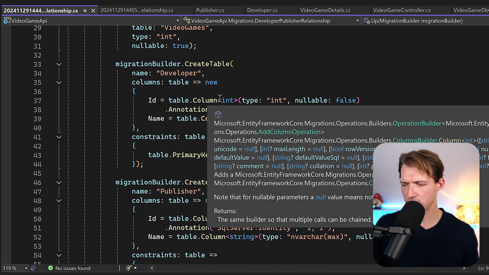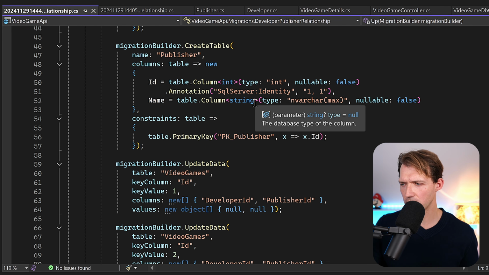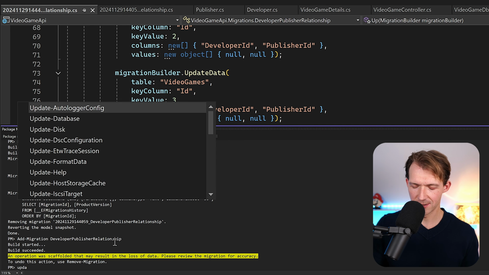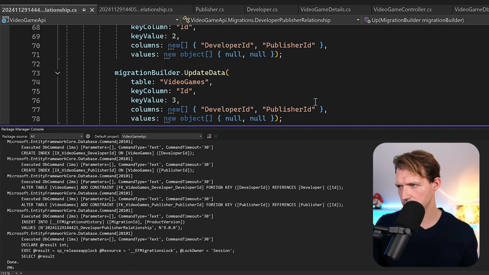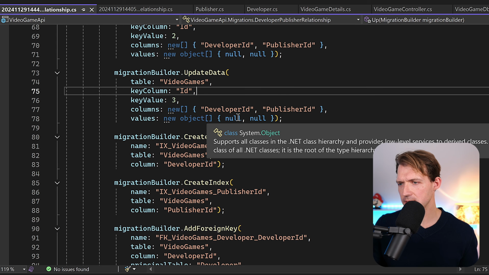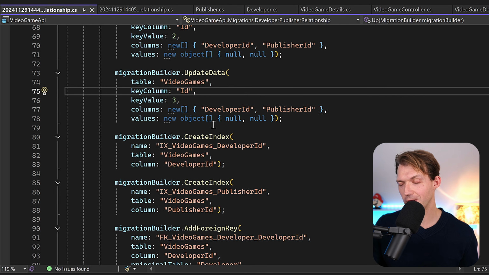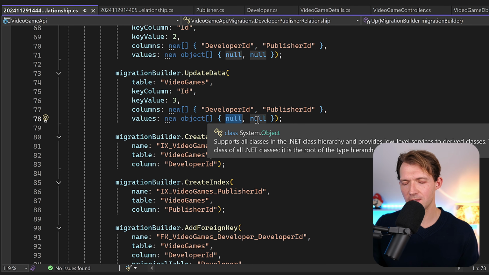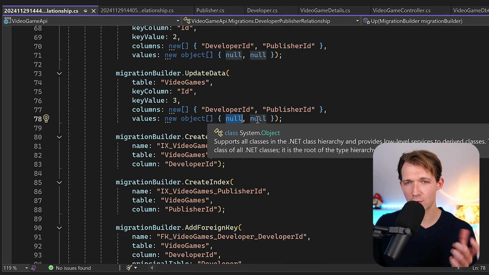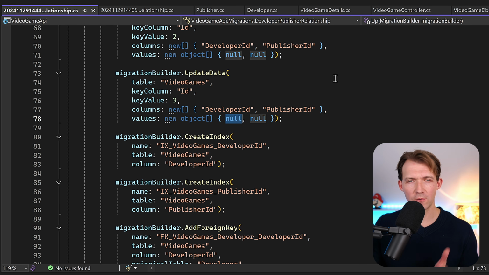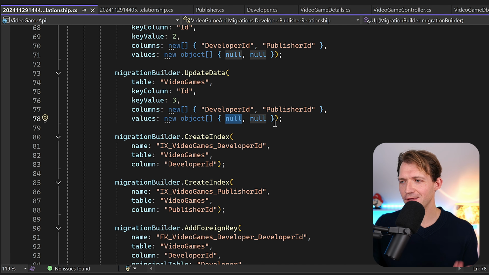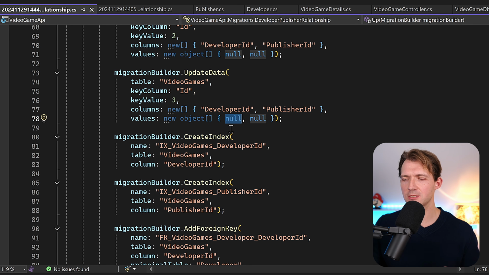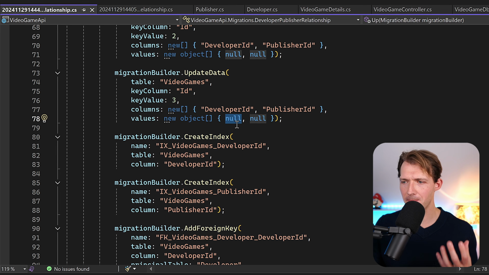You see we have no default or new values, they are null. Let's just try that, and then update database. And now it works. The reason, I think, was that we had set the values to 0, but we have no developer or publisher with the ID 0. And since this is now a relationship where the primary key and the foreign keys have to match, maybe it's good that this happened. So it's better to keep this nullable, because now we can fill in the values manually if we like.